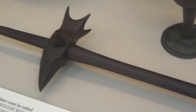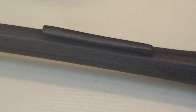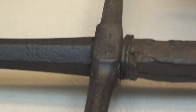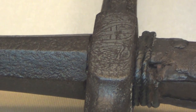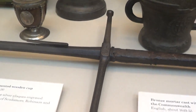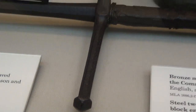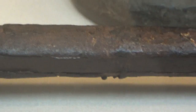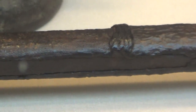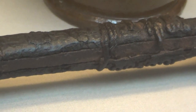The shaft is octagonal, and you can see here that we have a sort of hook for wearing the item on a belt. This is important to note because you might think this is the sort of object to do with judicial duels or trials by combat, but the fact that it has a hook for wearing makes that very unlikely — it seems this was something that was carried around. Looking at the grip, you can see it's got wood either side of the tang, bound with what appears to be some kind of fabric and then leather, and there's some cord over the top, though whether that cord is original or a later repair is difficult to tell.